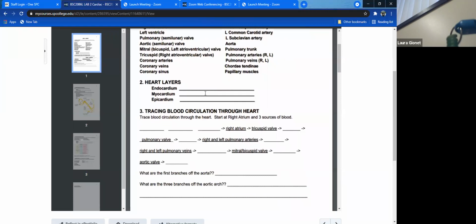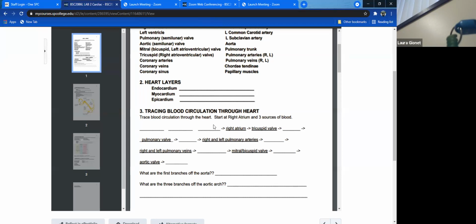Okay, then we need to trace blood through the heart. Blood begins from 3 different origins. All deoxygenated blood returns to the right side of the heart via blue vessels. That's why virtually everything on the blue side of the heart is indicated in blue, because of its rich carbon dioxide level. So the 3 sources are the 3 major highways in: superior vena cava, inferior vena cava, and the coronary sinus. You can put SVC here if you want, but know that SVC means superior vena cava, IVC inferior vena cava, and CS the coronary sinus.